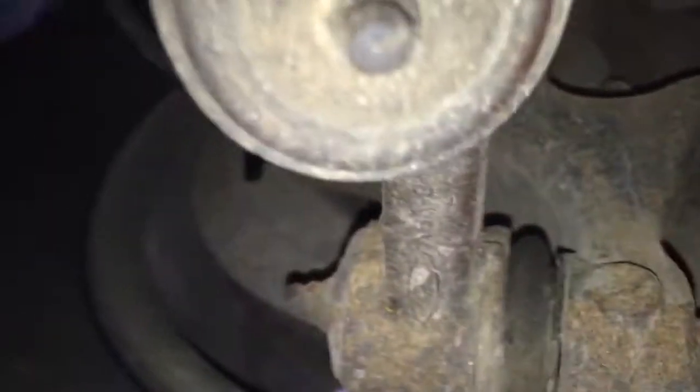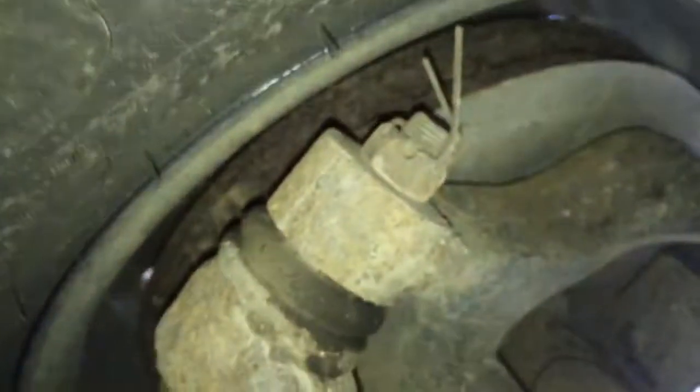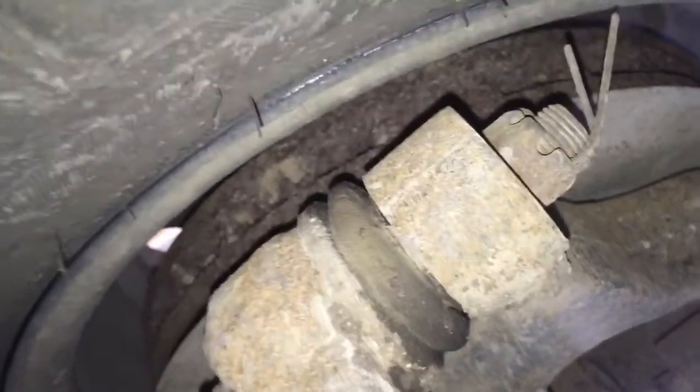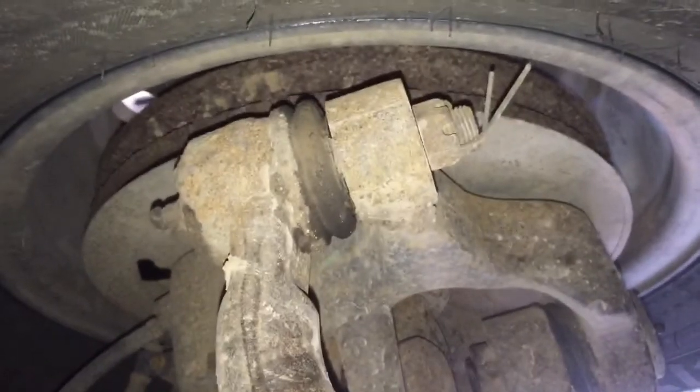I know it's hard to tell because the camera keeps focusing, but that one's good. It looks like they weren't put on square. Let's see how this one looks. It goes up a little bit. I don't know if you can see it at the very end, it goes up.